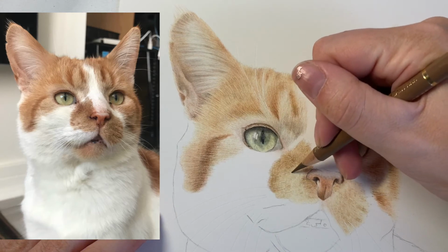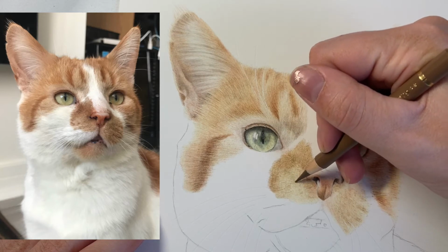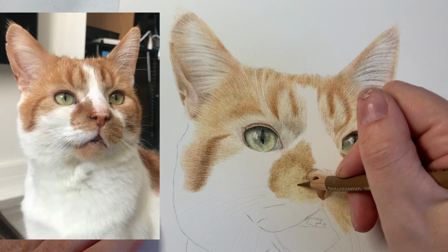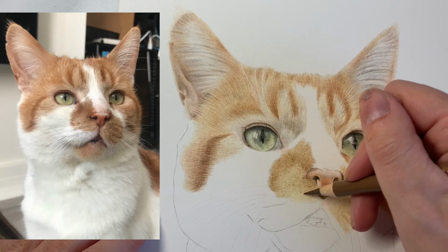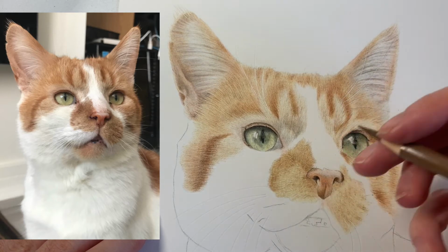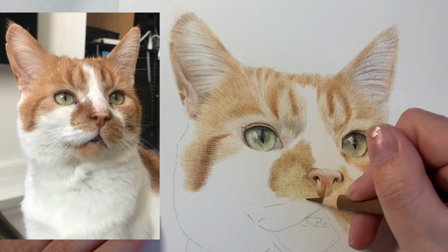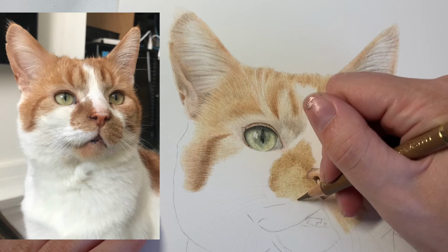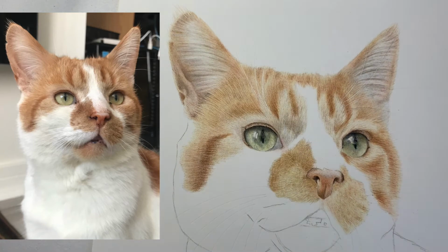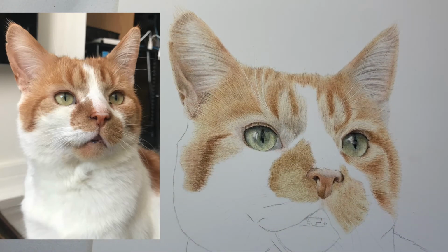We're almost there on this section now. Just a little bit more to fill in. Need a little bit more up here. There we go, so that's that first section done. I'm just going to resharpen the pencil and then we'll do it on the other side as well.